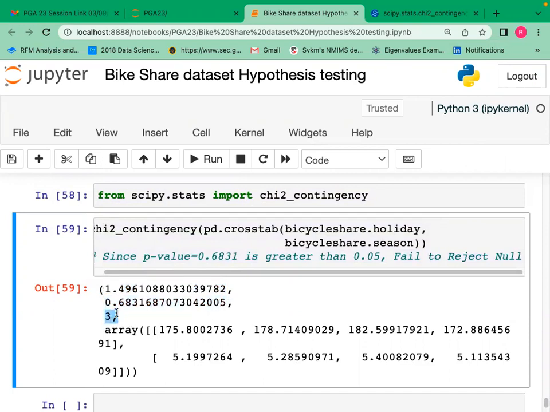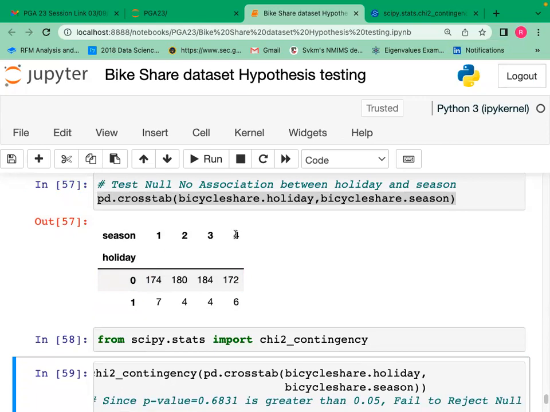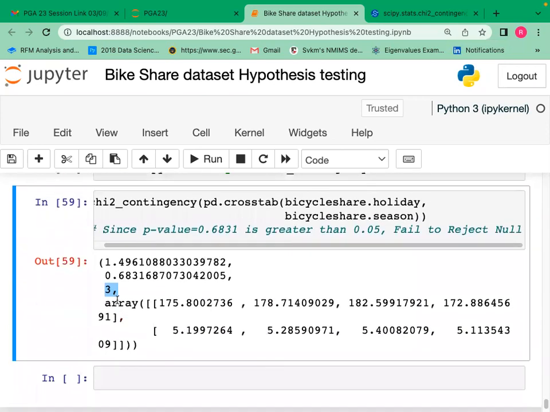The formula for degrees of freedom is number of rows minus 1 multiplied by number of columns minus 1, that is (R minus 1) into (C minus 1). How many columns do we have? 4 columns, so 4 minus 1 is 3. 2 minus 1 is 1. So the degrees of freedom is 3.